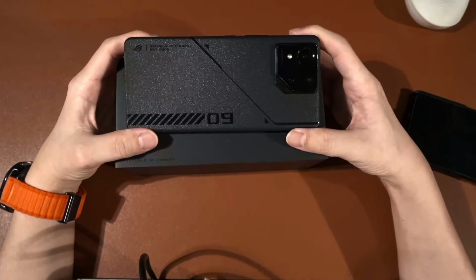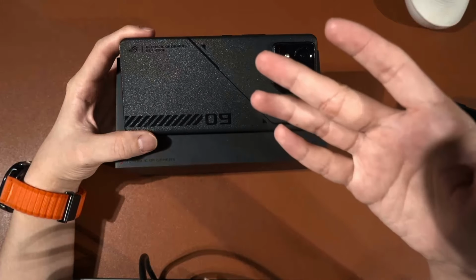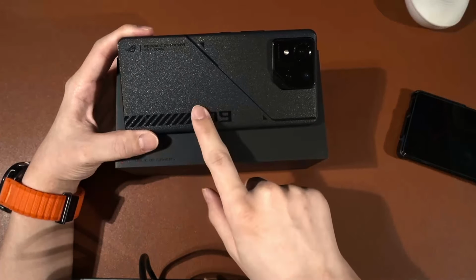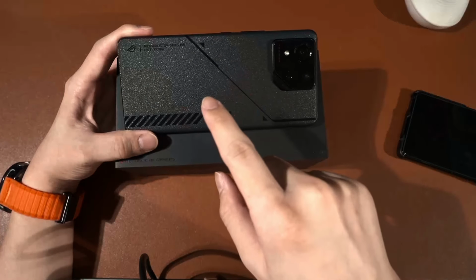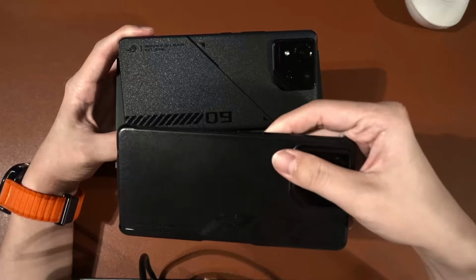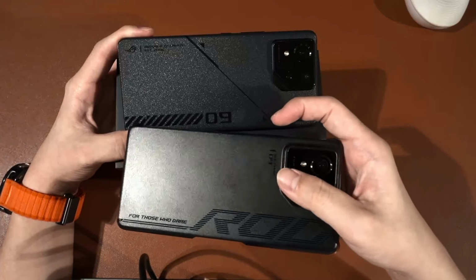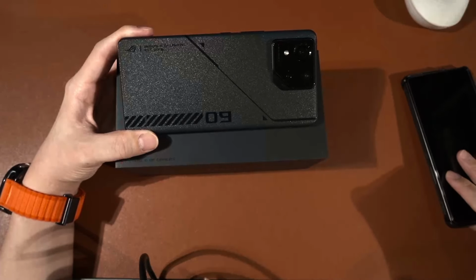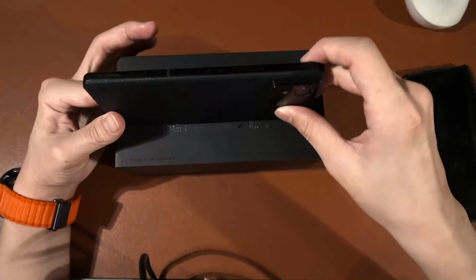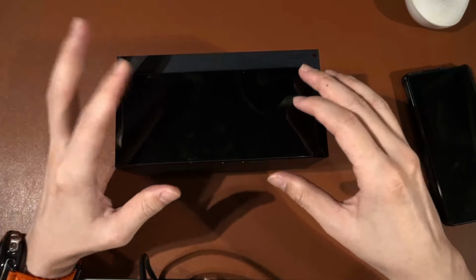Well, the ROG Phone 9 FE comes with the Snapdragon 8 Gen 3, so a generation behind in terms of the chipset, but it does have updated software, which is now the same as the ROG Phone 9 series. There's just a bit of update in terms of the software. For me in particular, I don't think the difference in software is that big of a deal.